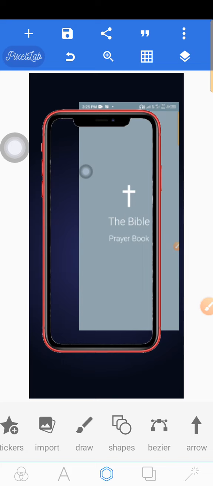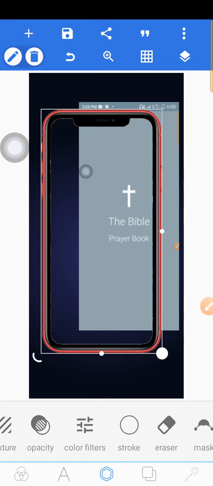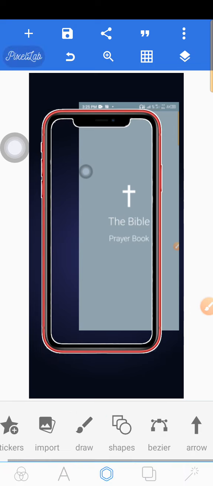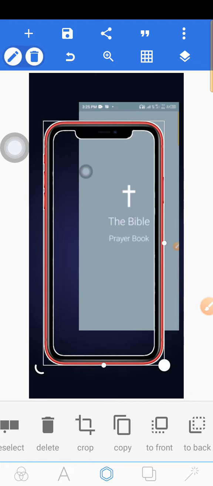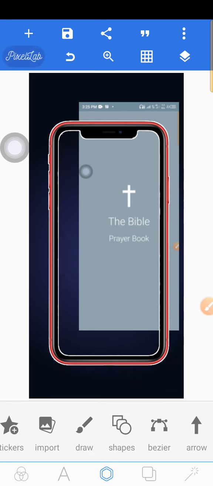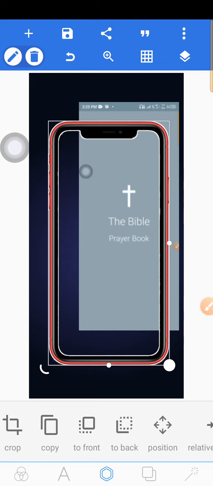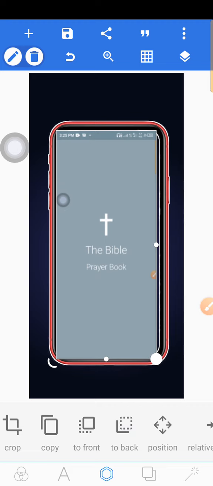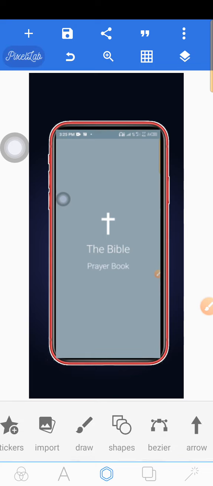Now what you just need to do is go to stroke and turn this on, so that the corners will be that bright. You can see it now. It's very bright, the corner. Right now what you just need to do is click on it, and then send it to back. You can see send to back here. Draw this close inside here, and then make sure you fill the front like this. You can see it now.